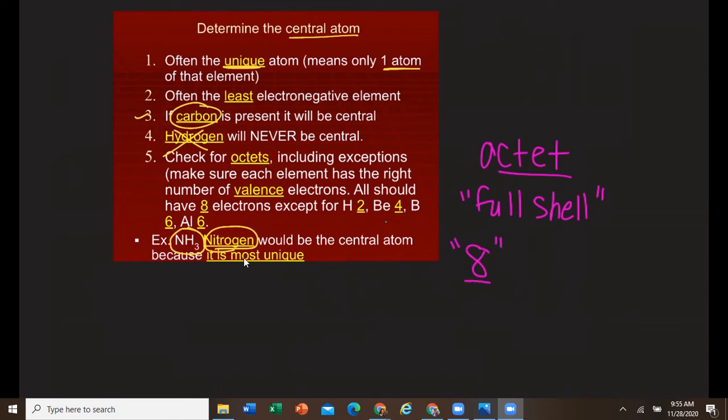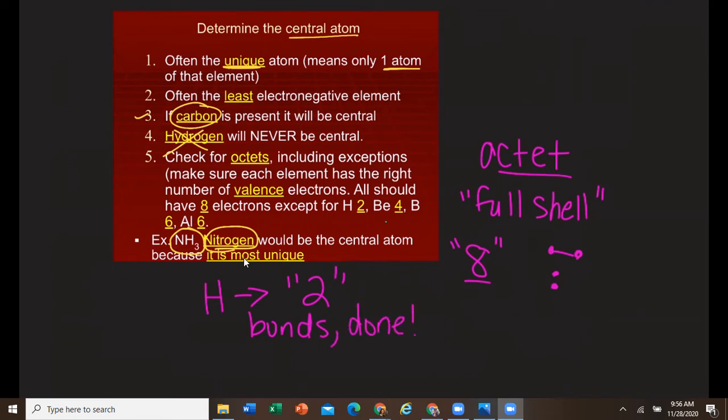And remember, each bond represents 2. So don't forget, once you have a bond, that counts for 2 electrons, right? Okay, other than that, you have lone pairs. So those are going to be 2 as well. All right, so the exception to this 8 is that hydrogen needs only 2. So it bonds and then it's done.